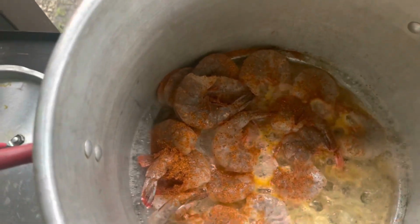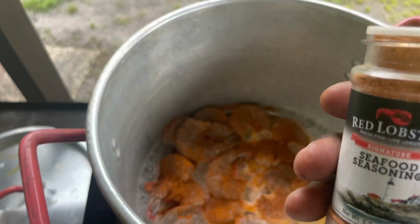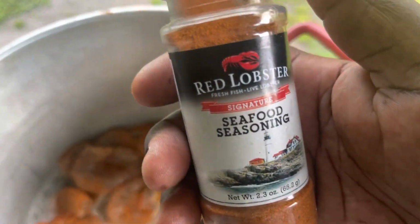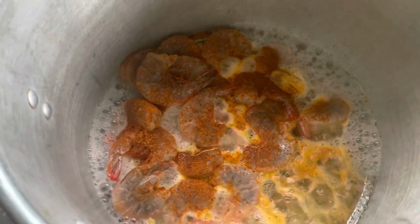And I'm gonna add a little bit of Red Lobster seasoning. Like I said, this is my first time using this, so I'm just trying this, y'all. Just totally up to y'all. I don't know how this gonna even come out, but it's up to y'all. So we're gonna let those cook for like 3 minutes, then we're gonna flip them, let them cook for another 3 minutes, then we're gonna plate this thing up.